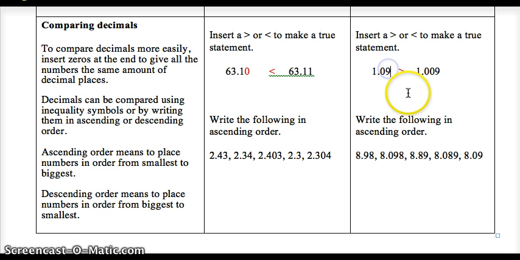Also, if you put a 0 on the end to make this have 3 decimal places like the other number, then we've got 1.090, and this one is 1.009, or 1 and 0.009, which is smaller. Please go to the next video for further instructions.